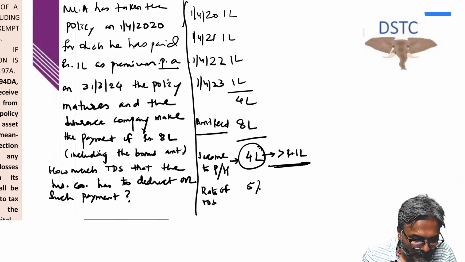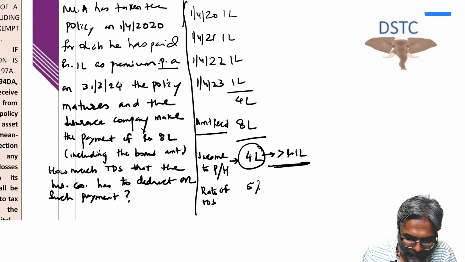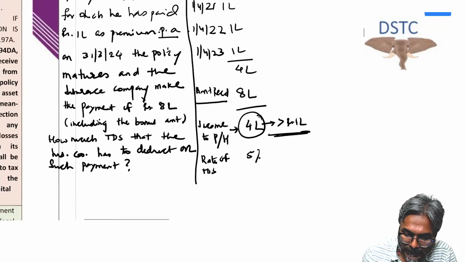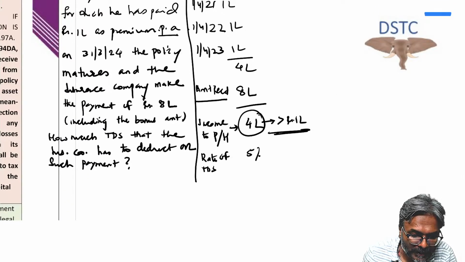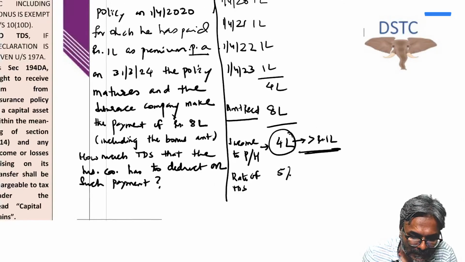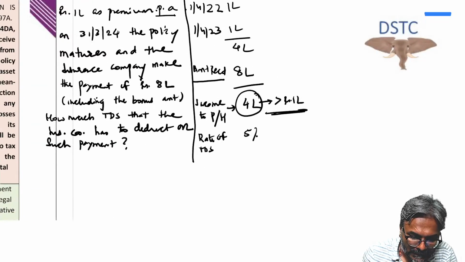That's a threshold that we have to always keep in mind. Never forget this, students, because chances are very high that sometimes the income is less than 1 lakh. In that situation, students, no TDS, isn't it? So always keep in mind that this should be more than 1 lakh. What should be more than 1 lakh? The income in this regard. Now the rate of TDS is 5%. So the TDS amount is how much? 20,000, students.